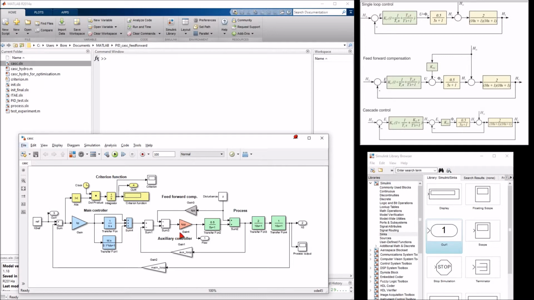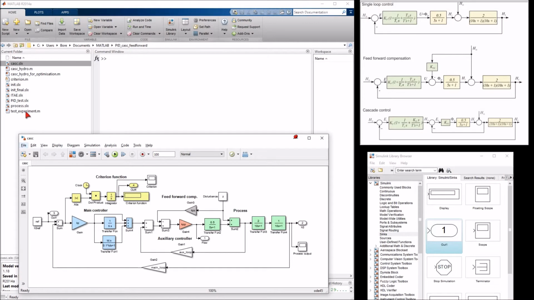That means that this auxiliary loop will be inactive and the disturbance compensation will be also excluded. The disturbance value will be 0 and the reference value will be 1.